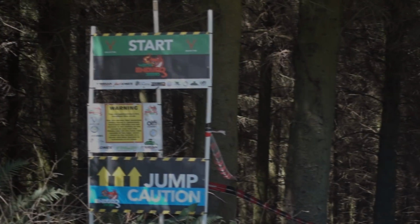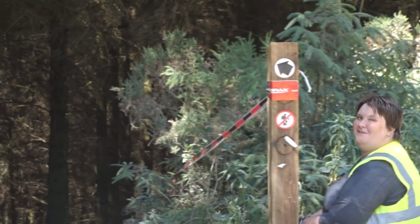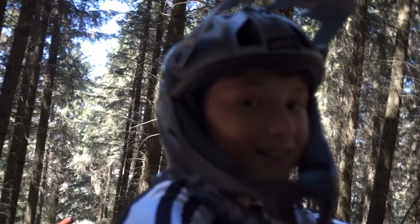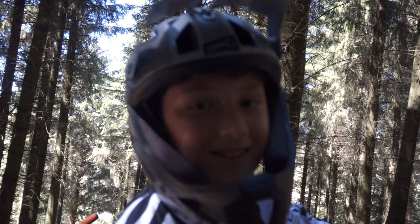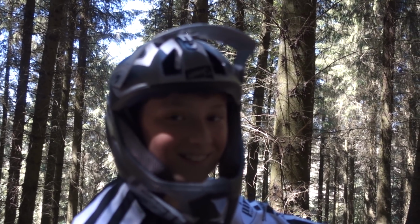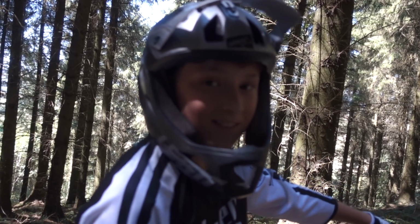Here we go, start of stage 2. Stage 2, how did it go? Very well. Any mistakes? No, not really. Any scary moments? Nope. Did you pedal hard? Yeah. That's good. You did better than me. I felt like a complete mongo then. Because I was at the bottom totally out of breath and starved of oxygen, I was really struggling to set the camera up to film you. Well done mate.